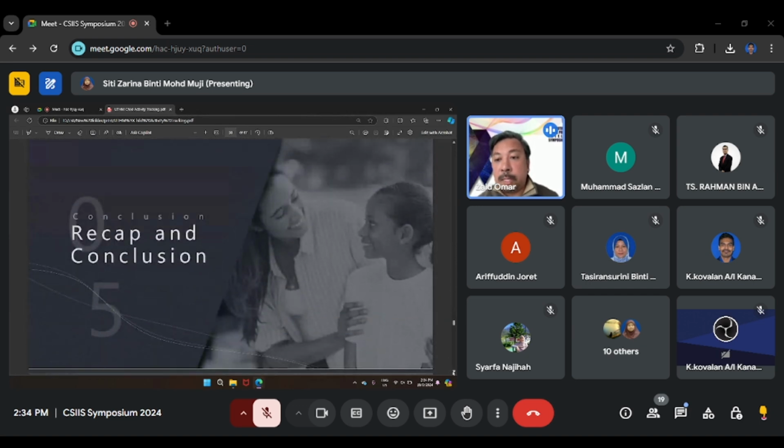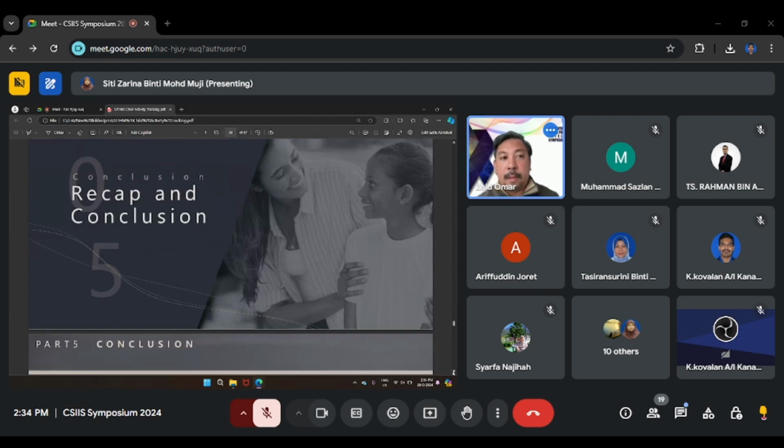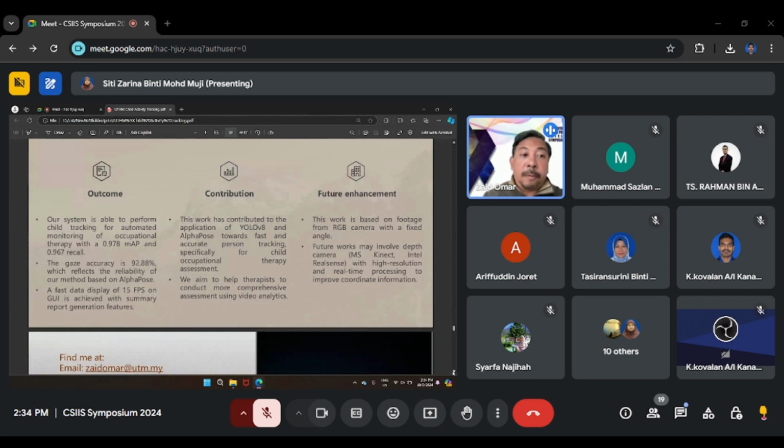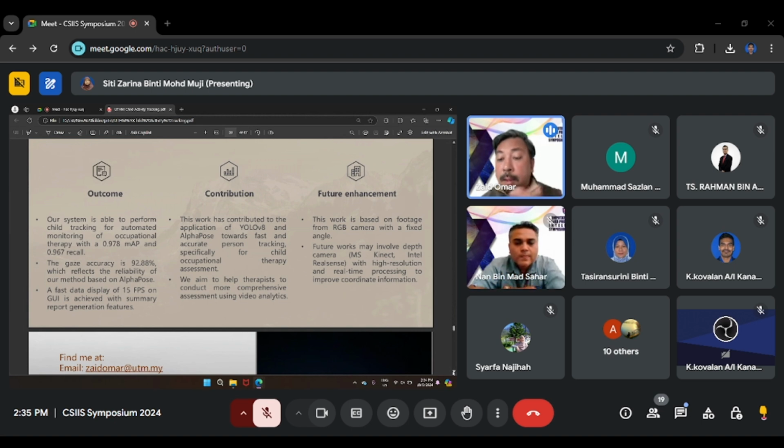Okay, so recap and conclusion. Next. Okay, so just wrapping up my presentation. Our system is able to perform child tracking with a very high mean average precision and recall. The gaze accuracy is 92%, which reflects the reliability of our method based on AlphaPose, but including the inaccuracies as well, which we hope to address in future works.